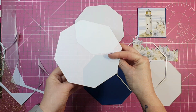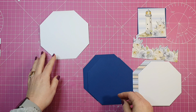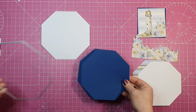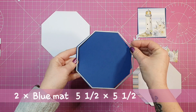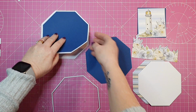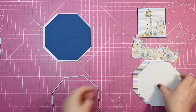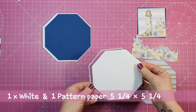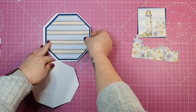Here we are, I have another card base made, because I'm going to make another card off screen. So we have our card base, and now I'm going to use my next die down, the 8th from the outside. I want to cut out 2 of these in navy cardstock. When I use this die, it's going to cut my blue mats out at 5.5 by 5.5, roughly. I need one for the outside matte layer and one for the inside matte layer. Then I'm going to use the next die down, the 9th die from the outside. I want to cut a white paper and a patterned paper, and they cut out roughly at 5 1/4 by 5 1/4.